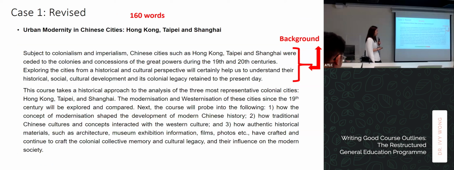So I tried to revise it and cut it down to 160 words. If you look at this, the background is about 2 sentences. I think that would be the goal: 1 or 2 sentences on the background. Try to keep the best part for the course, and in the course outline, you just give me the gist of what we can get from it. And of course, when you do that, you also have to pay attention to the wording, because it has to be accessible to the general public, I would say.